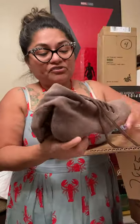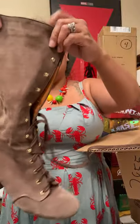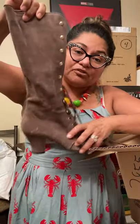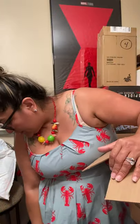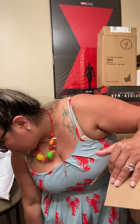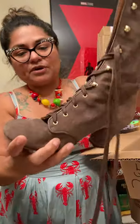So I love boots, y'all. And these are a pair of Chie Mihara's. They described them as knee-high boots, but they're not. These are actually mid-calf boots. So, let's see. Yeah, they're going to be kind of low. Oh well, if they're not okay, I'll just sell them on Poshmark.